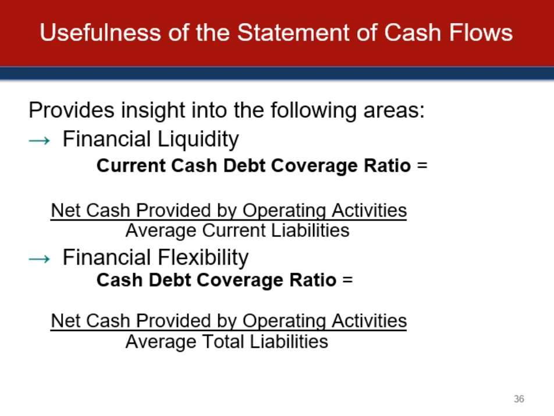Some profitability ratios may be classified as market value ratios in some textbooks. So the relationship of market value to book value... The price earnings ratio is what I'm thinking of. So the market price versus the earnings per share. The price per share divided by earnings per share, that's the price earnings ratio. It's a fairly well-known measure of the profitability of the firm and basically represents what the market is willing to pay for $1 of earnings of the company.